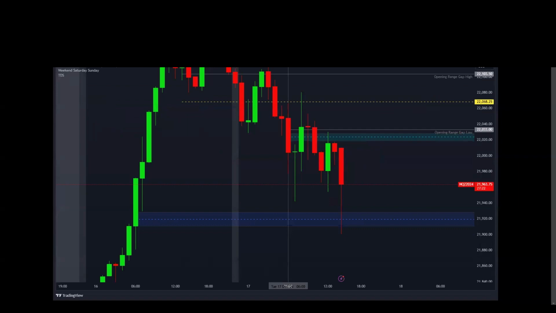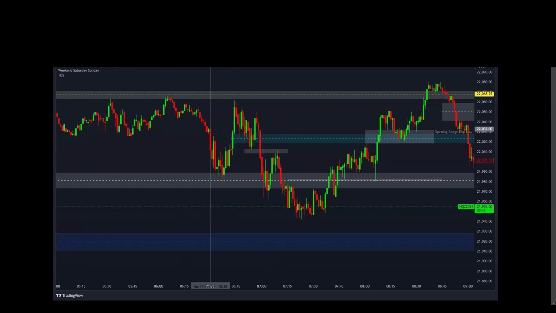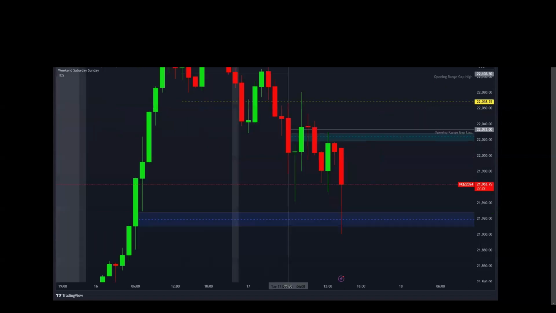And honestly, I'm just going to show you guys real quick on the 1 hour time frame. So on this 1 hour time frame, I want to show you guys how today's first presented fair value gap on the 1 minute time frame, that I just showed you guys, this first presented fair value gap for the day, draw that out in time for the rest of the week. And then we can see that towards the end of New York session, it provided basically the setup for the post New York session drop into sell side liquidity right there and into the first presented fair value gap right there.